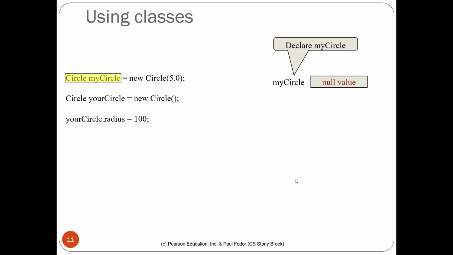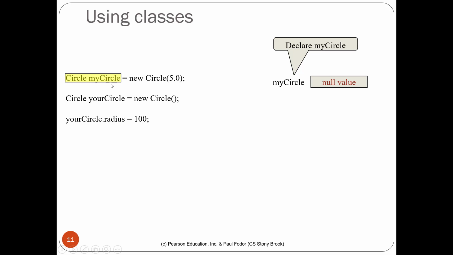Now let's have a look at how these things work out and what will happen. Let's try to understand this whole statement, which is Circle myCircle = new Circle(5.0). We will first pay attention to the highlighted section, where you have Circle, the name of the class, and the reference variable, which is myCircle.